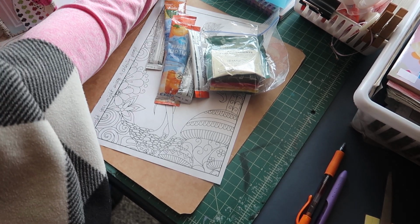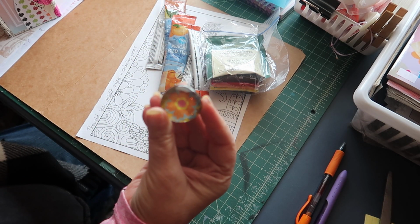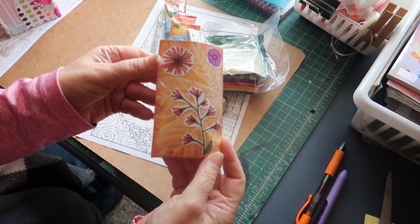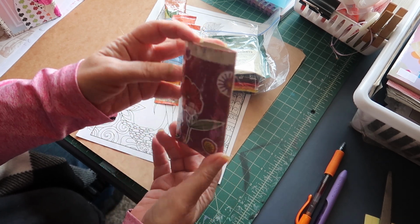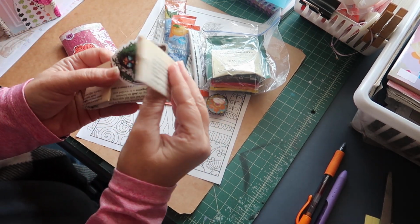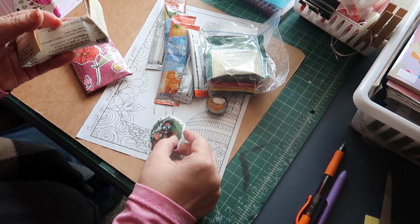I am sending a magnet that I made of a flower. I made a little pocket. She's just now getting into junk journaling, so I made a pocket that she can reuse. And then in that pocket is a fun sticker for her that she'll like.